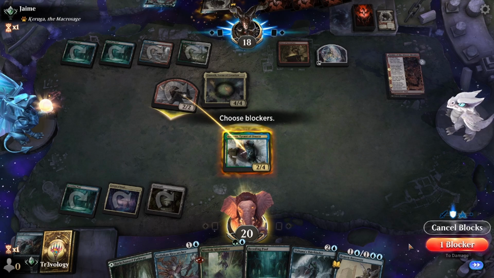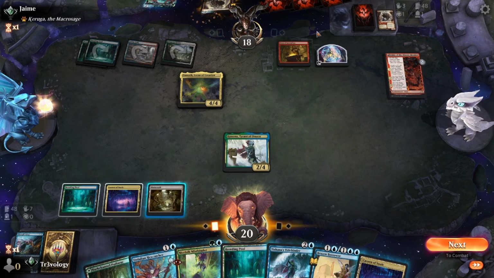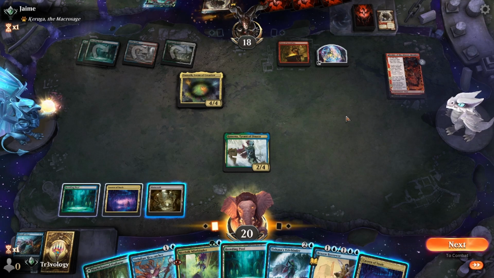I would say the bait here. They have 1 mana open. They have a 1 mana 2 damage spell. Oh, they can't cast any more spells. They wanted a mana off of this, but they can't actually cast a spell through Fires of Invention. Very interesting.